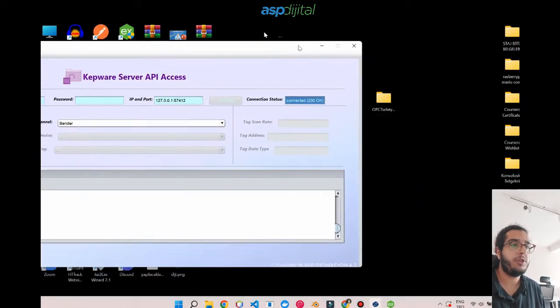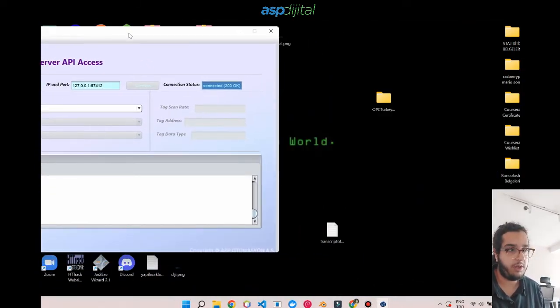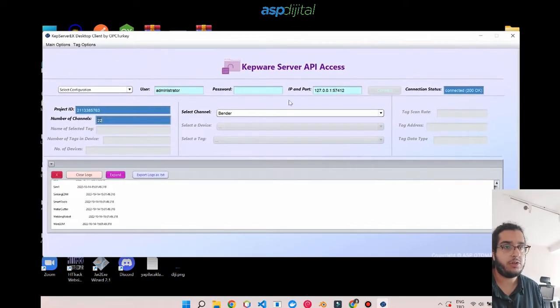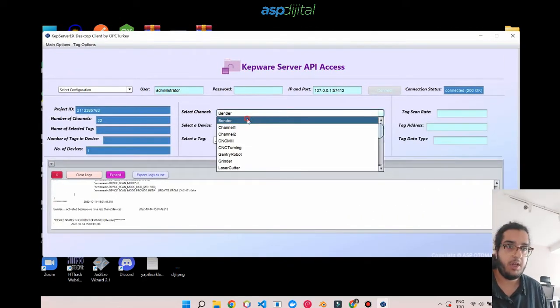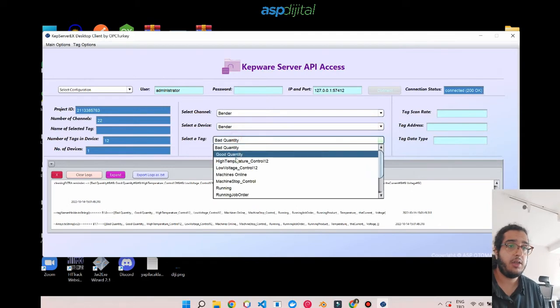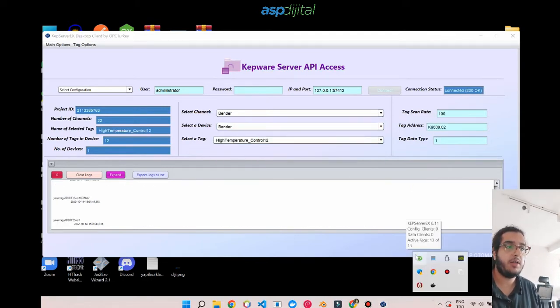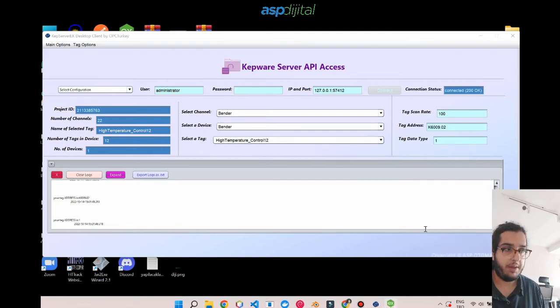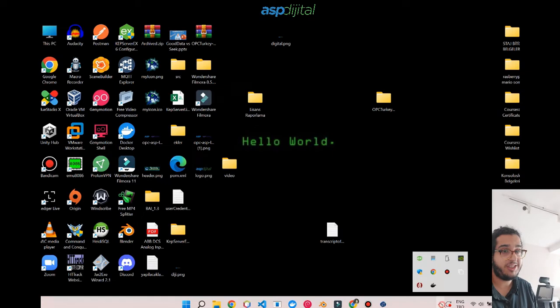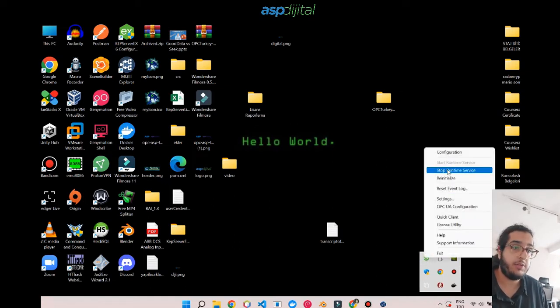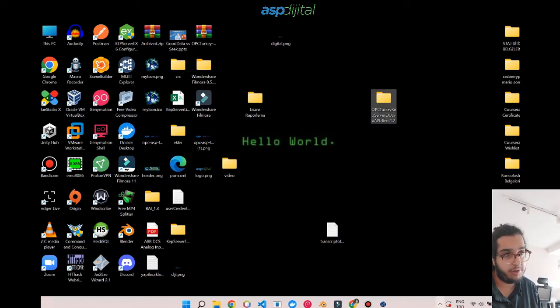As you continue your selection from the middle area dropdowns, the other information will start to appear as well. Upon selecting a tag, the rightmost corner will give you information about the tag, its scan rate, address, and type. Make sure to select the channel twice when you are making your selection from the dropdown, as the first selection may not trigger the needed results.